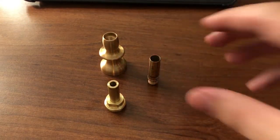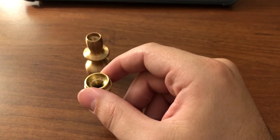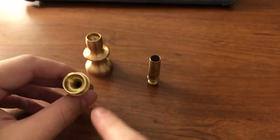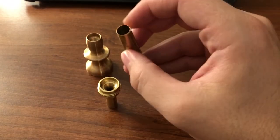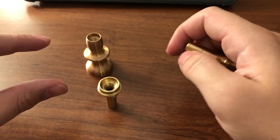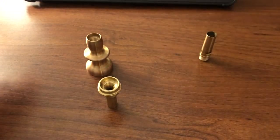So there's a lot you can do with this system. The different cups will definitely affect feedback, maybe sometimes more so than the throat if you just stay in a certain range. There's a lot of things you can mess around with. The back bore, if you want it to go small to big, that's going to spread your sound out a little bit more. If you want it more straight, that will just make it more direct.